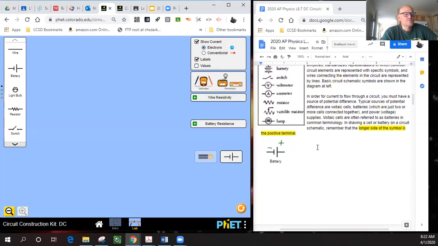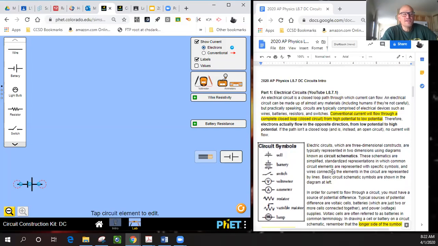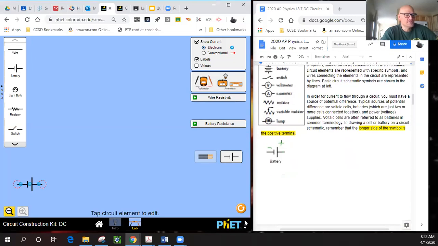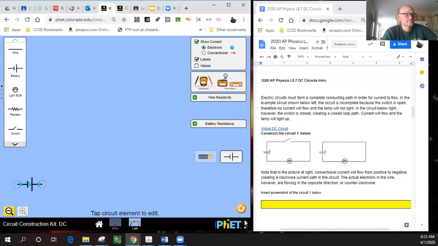We'll start off by talking about a battery. Over here is a battery. We're usually used to seeing a 9-volt battery, AAA, or what have you, but we'll do the schematic mode. In schematic mode, there is usually a long line and a short line. The long line is for the battery positive, and the short line indicates negative. Pause the video at any time to do the reading, and we'll continue momentarily.